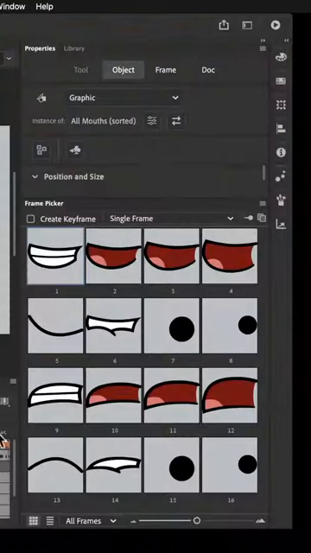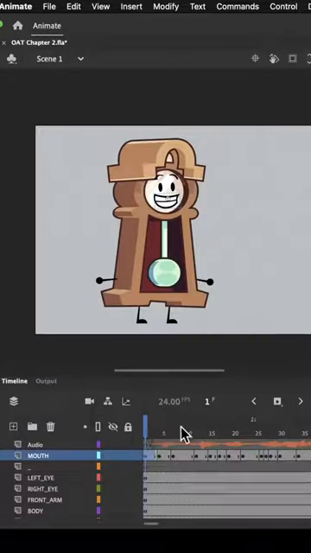We could totally stop here, but what we want to do next is smooth it out with in-between mouths, and it's not as straightforward as it might seem. So with this pre-made mouth graphic, I've ordered these mouths so we can make keyframes to sort of walk down the row and grow the mouth over time.